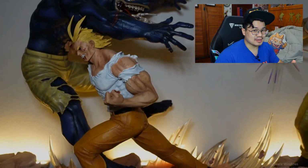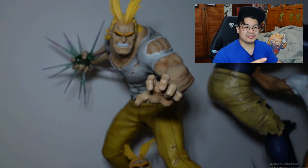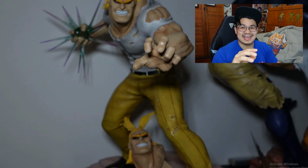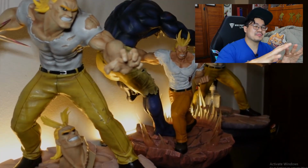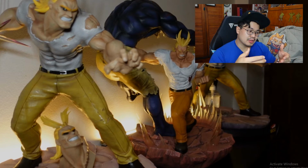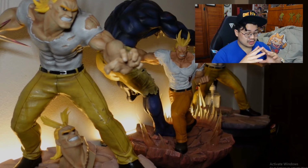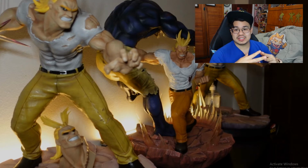And I think you guys saw a glimpse of it anyway, so the third one is pretty obvious. It's the very first version of the All Might from Shogun Studios once again, but this is the broken one. I did some magic, aka super glue, to try to salvage whatever I can. But as you can see, the lineup here is just majestic, and I love the fact that I've bought some lights that react to motion, so that's how it lights up with the back wall. The wall being white, it gives a nice glow to it. I know you collectors may or may not agree on this part, but I get it. It is broken, it is kind of hard to resell, and I'm not the kind of guy to be lying to anyone, and I gotta be honest with myself as well.